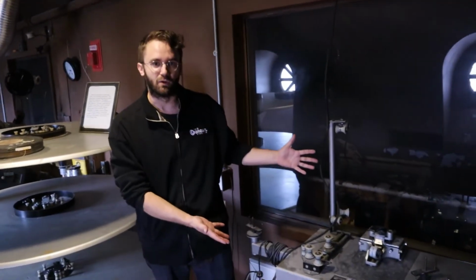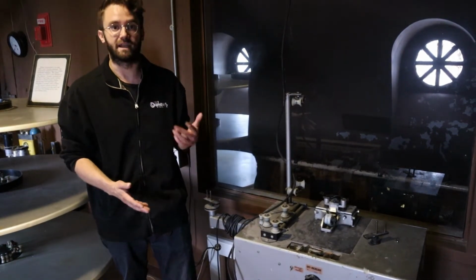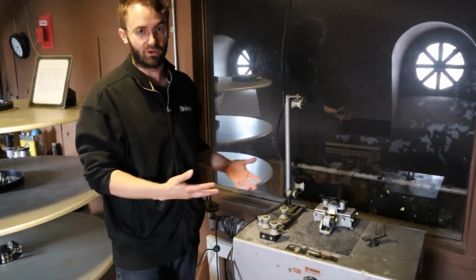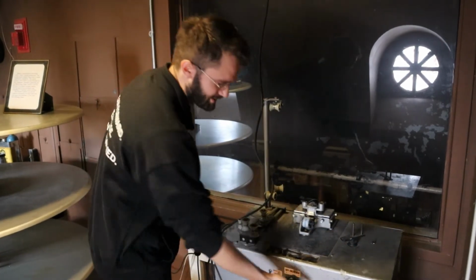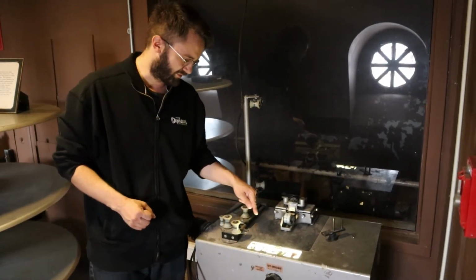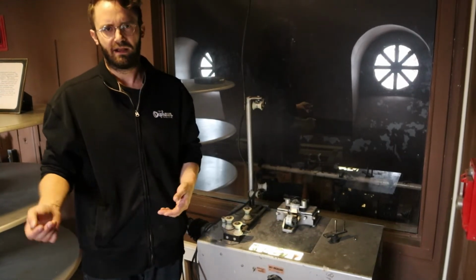Now the first thing we have as you step in is the old splicing table. None of this equipment has been used in recent memory. In fact, I doubt it's been used since I've been born. Now the table itself, having no film on it, I couldn't demonstrate how you would wind everything up, but one thing that does work, and is very easy to operate, is the cutting table light. Almost perfect.